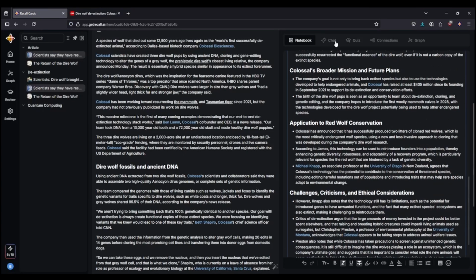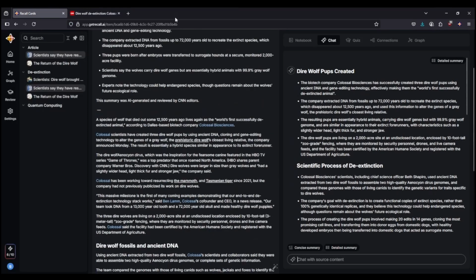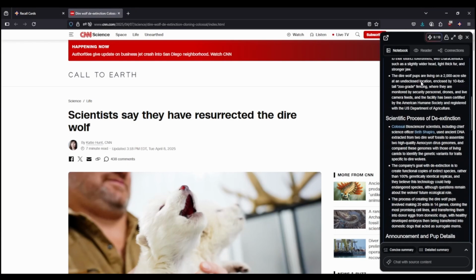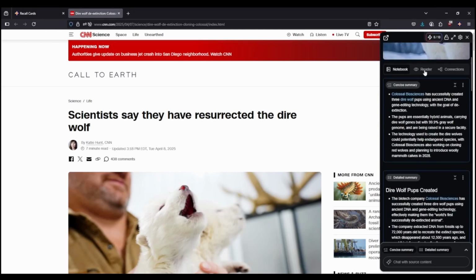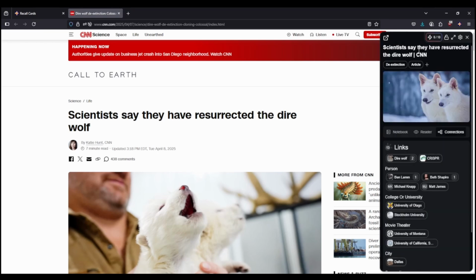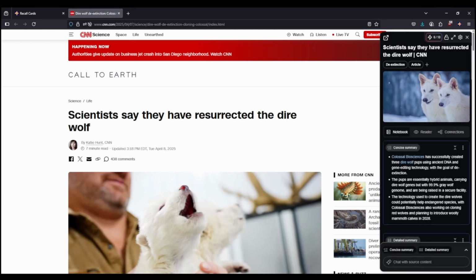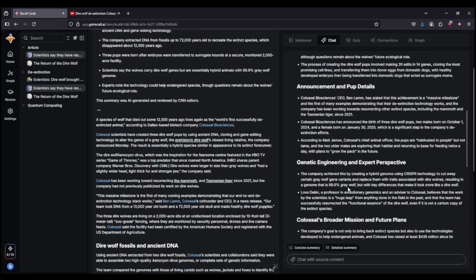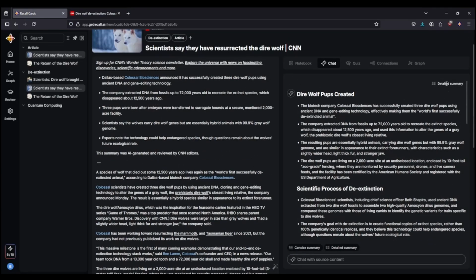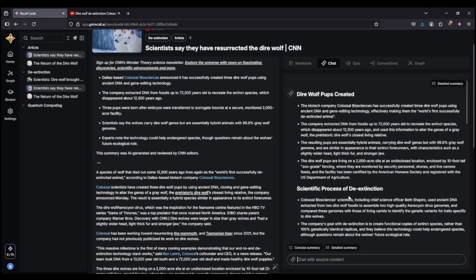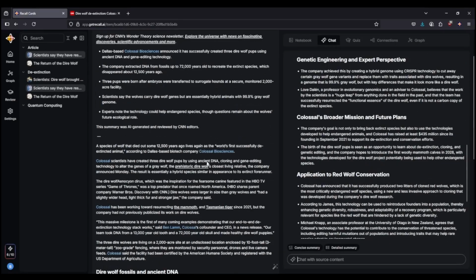Next is the chat. You can access the chat on the browser extension from the notebook tab or the reader tab, and it'll be at the bottom here. If you're in connections, it won't show up. Bring it up. The chats are also linked. You can ask it questions. For instance, you can hit either the detailed summary or concise button down here, and it will automatically give you that. And you can also ask a question.